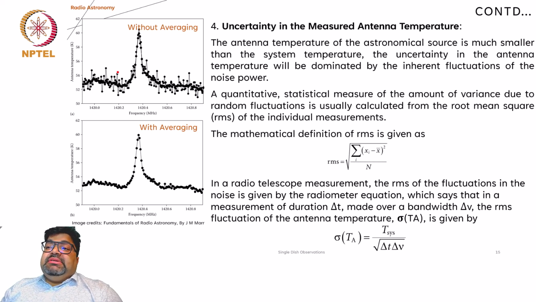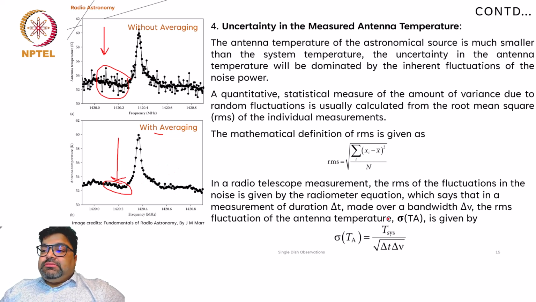So, uncertainty in the measurement of antenna temperature. Of course there are lots of uncertainties. We have shown the radiometer expression in the last week's lecture, where if you take the first round, your variation across the spectrum looks very, very coarse. But if you keep on integrating over multiple runs, this noise reduces, exactly what you are seeing over here. The first one is without averaging, the second one is with averaging, and you can look at this area and see the noise has reduced. It was so large before, and it has gone down significantly. Okay. However, the signal itself is strengthened, so the signal to noise ratio has improved.